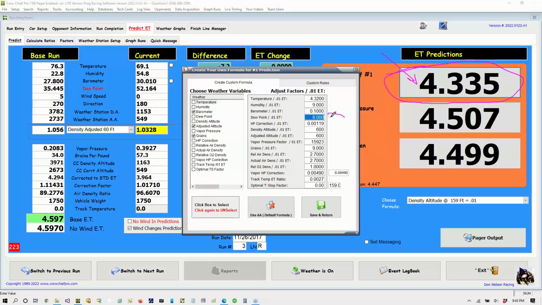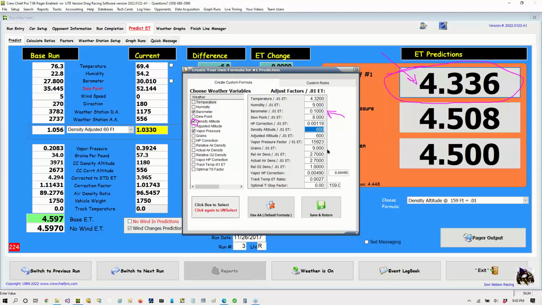Barometer's there. I'm going to go with two types of formulas that I've used over the years. A barometer, a density altitude, and there I'm going to select, because adjusted altitude is currently selected, density, and then I'm either going to go vapor pressure or grain.